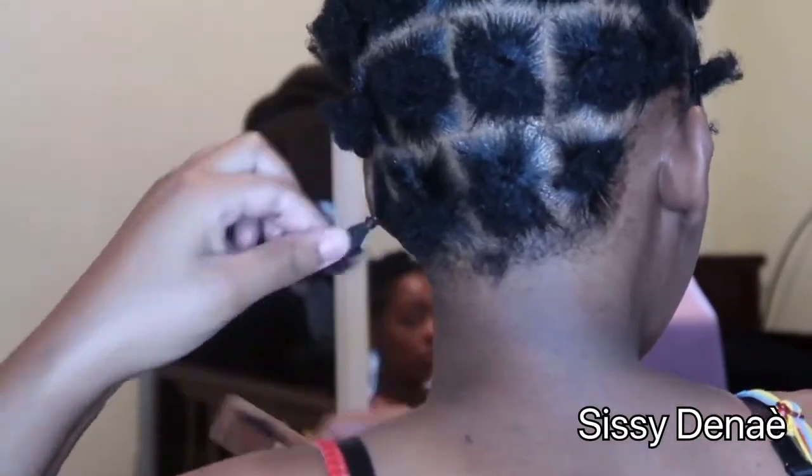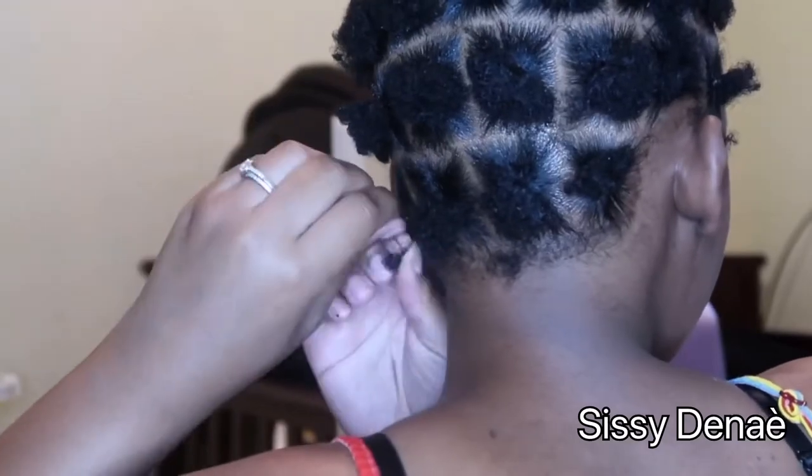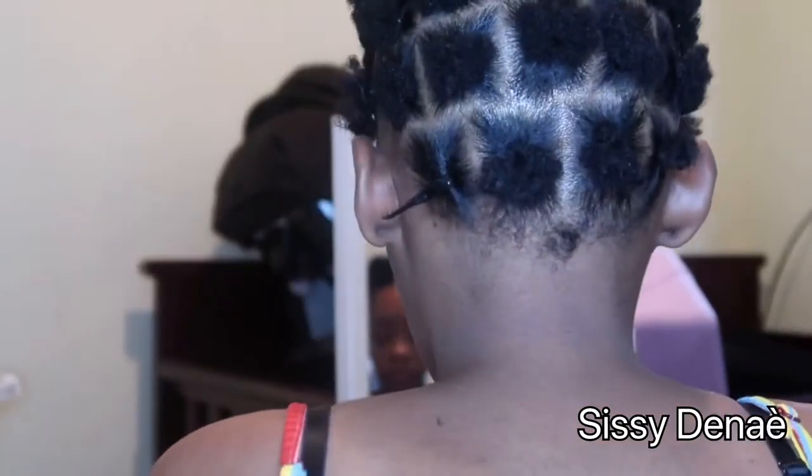Okay, y'all, so since my hair is really short, the braid will not stay. So I'm going to show you what I do to box braid my very short hair.